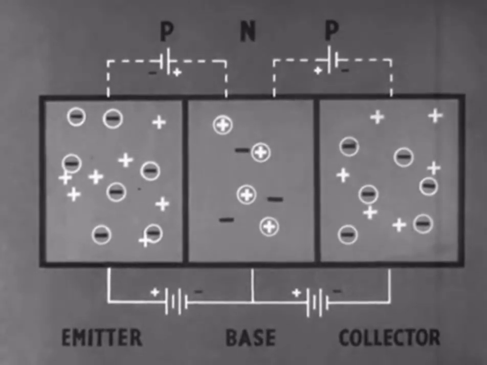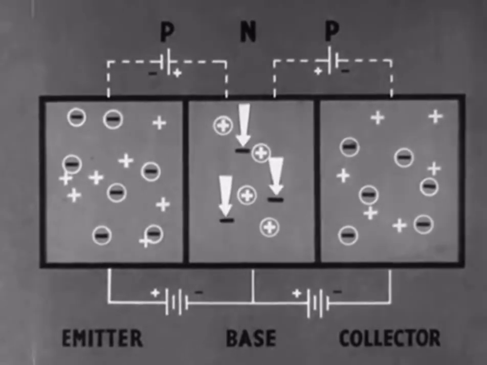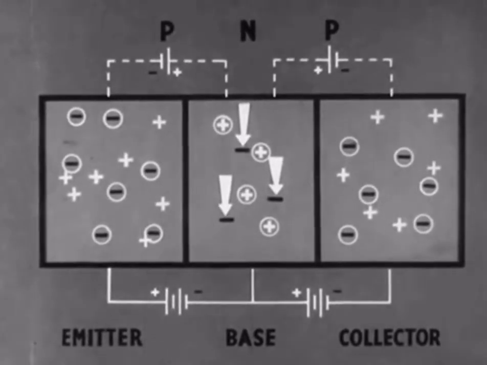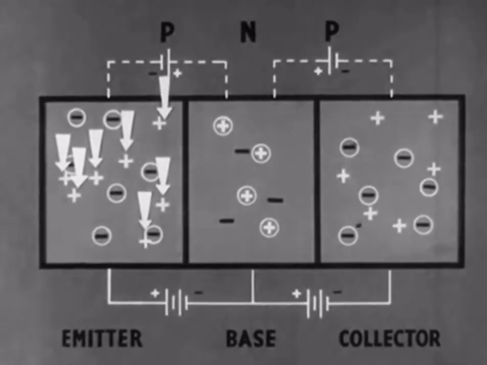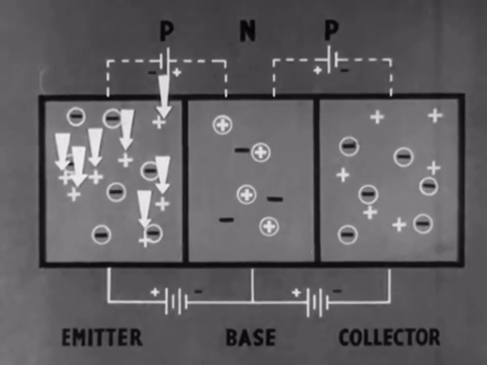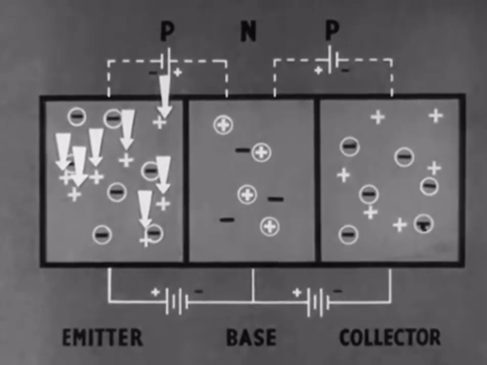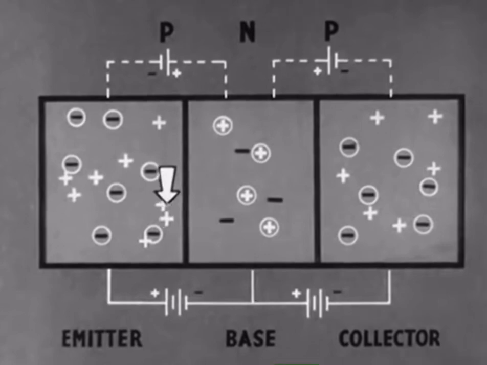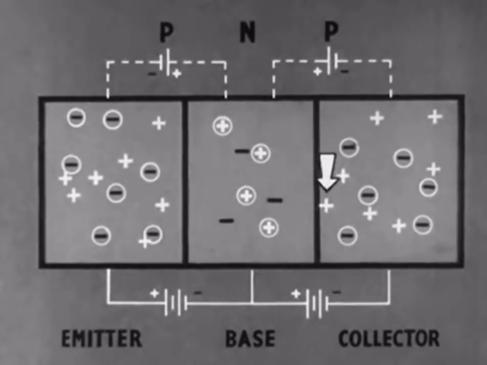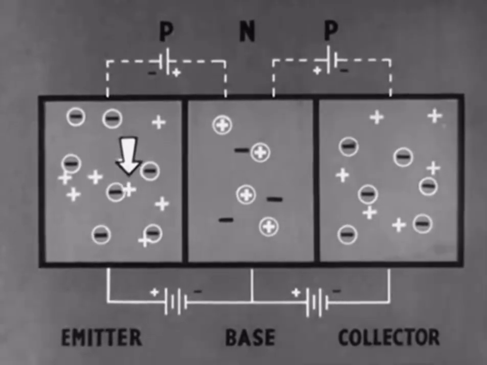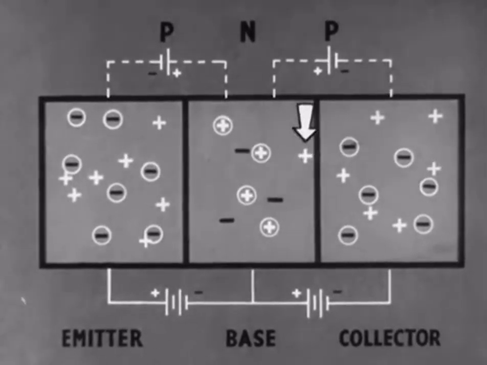In this particular type of transistor, it is arranged that there are far fewer electrons in the N-type germanium than there are positive carriers in the P-type. So that for our explanation, we need only consider the flow of positive carriers, or holes. Positive holes from the emitter flow into the base. There, they will be attracted across the base collector junction into the collector, because the collector is negative.